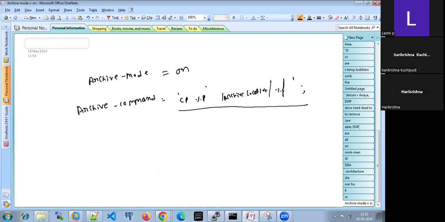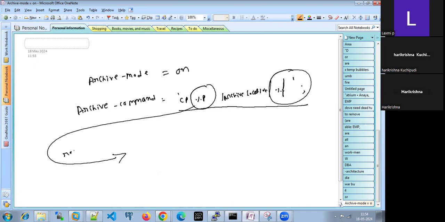Now what does %p mean, and what does %f mean? %p resolves to pg_wal/file name.